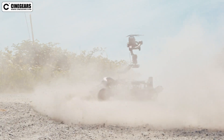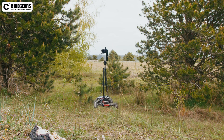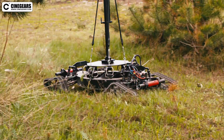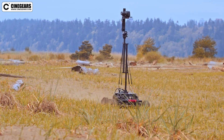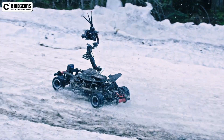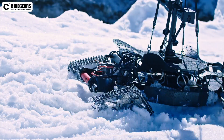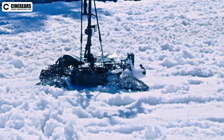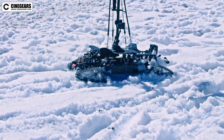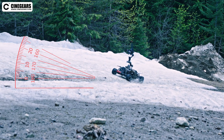Over the past few months, we have been doing some extensive testing with our high-powered RC gimbal car tracks — one of the most powerful RC cars sold today. One of the main things we wanted to test was its ability to go up and down steep hills in the snow with our different types of wheels and our track system. To test this, we went to Whistler Ski Resort and put our car on a steep trail with about a 27 percent grade.